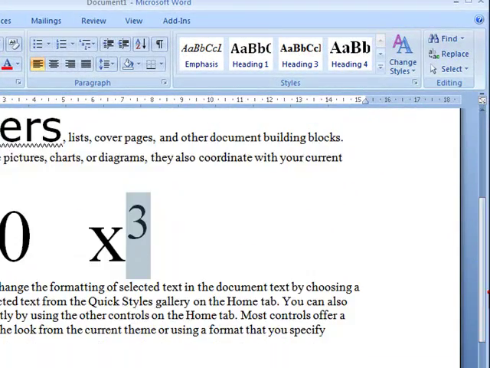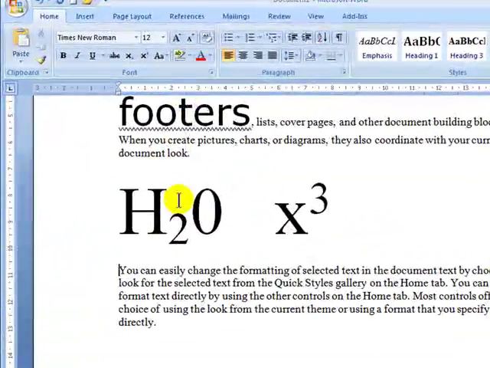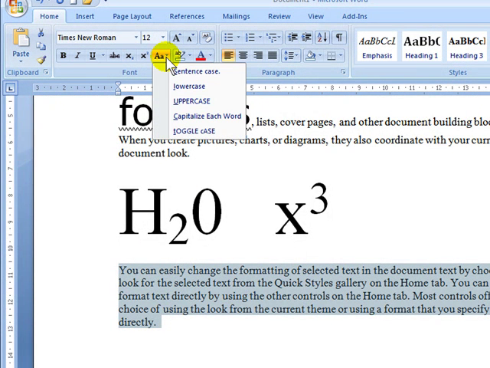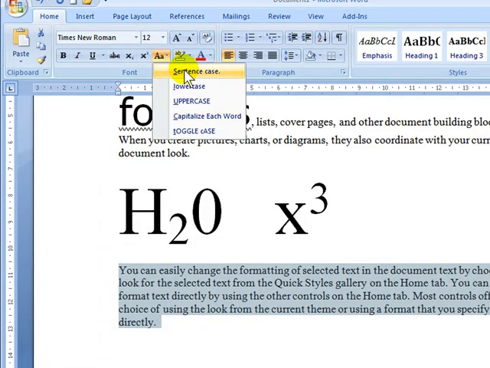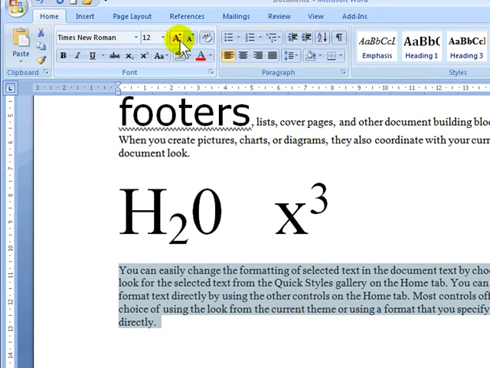Now Microsoft Word has many other formatting things that you could do. A lot of tricks here. I could click on this drop down box and select sentence case, which is the default case. We're talking about cases. In the default sentence case, the first letter of each sentence is in capital letters, whereas the rest of the paragraph itself is in lowercase.